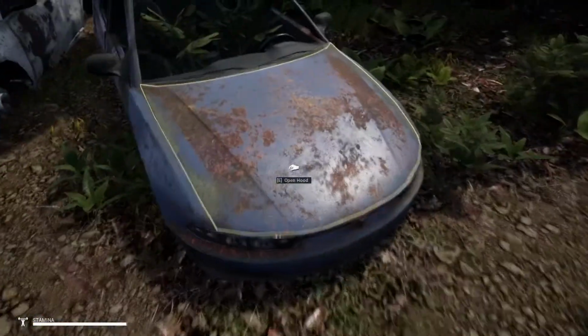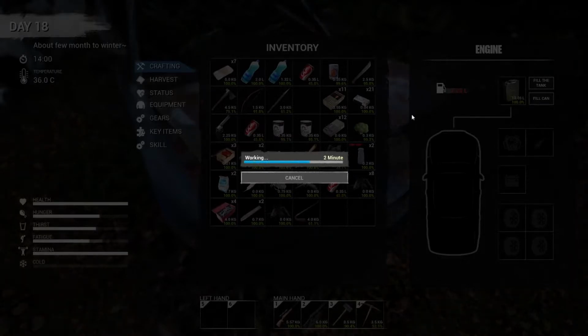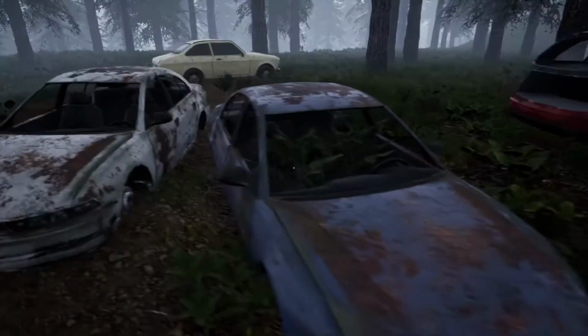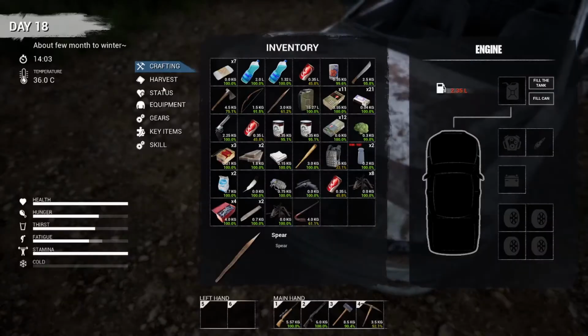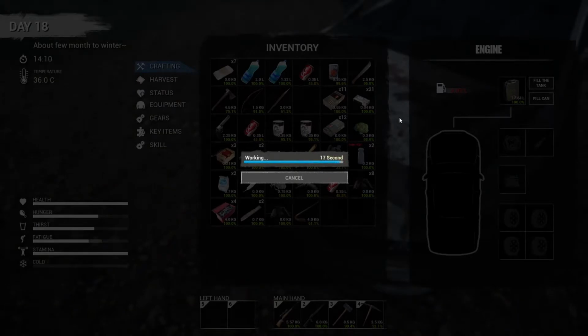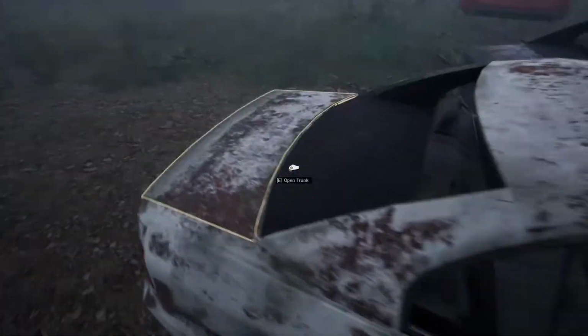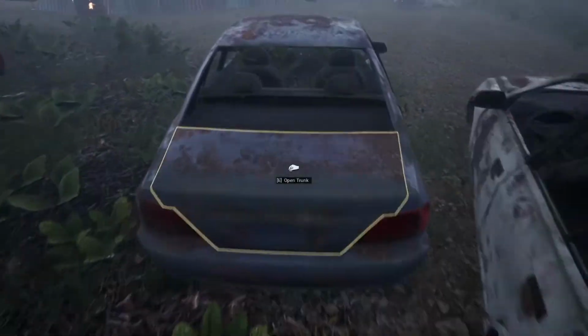There's a couple of old wrecks up here, let's quickly check those. 4 litres of fuel, yes please. Whoop, take it out. Oh wow, more fuel. Shit, missed. Oh my god. Okay, let's get the hell over here. Well, good job.